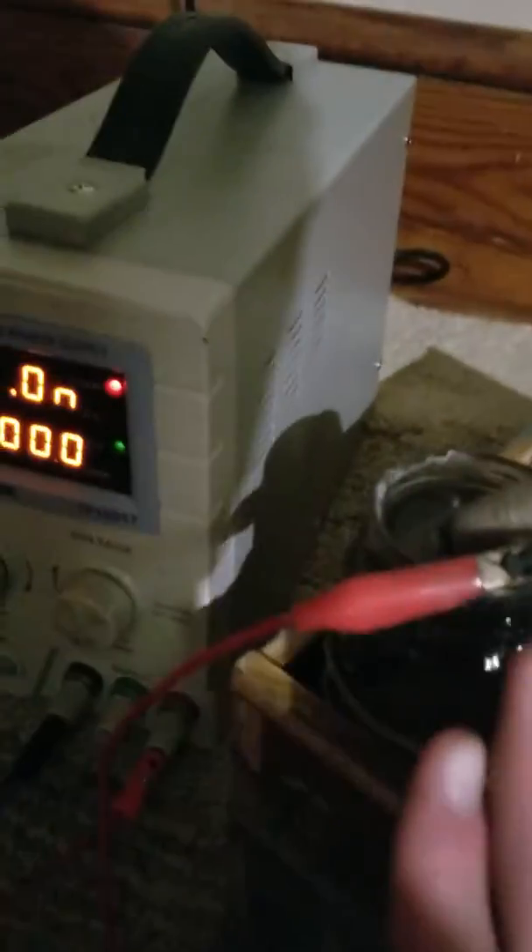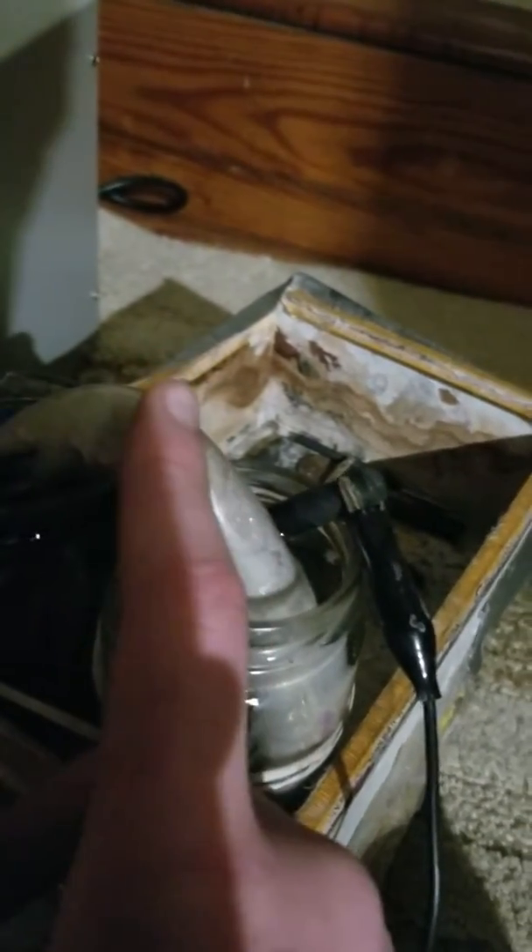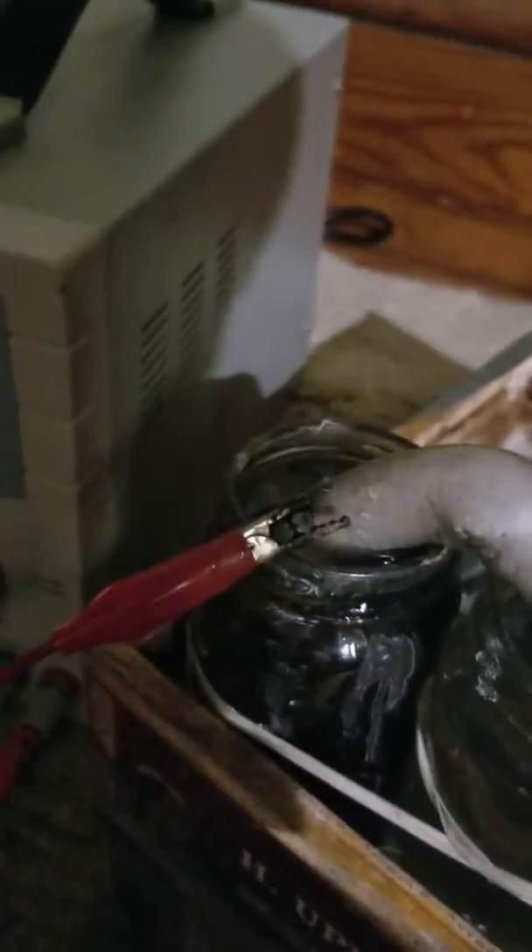On this side where I plugged in the positive power, I filled it up with baking soda yesterday. And on this side where I've hooked up the negative power, I filled it with distilled water. I've connected the two sides with a PVC pipe full of baking soda-soaked cloths. As my electrodes, I am using carbon rods from zinc carbon batteries. You can scrap any zinc carbon battery — double A's, triple A's, D-cells. Just remember that the D-cells last longer.